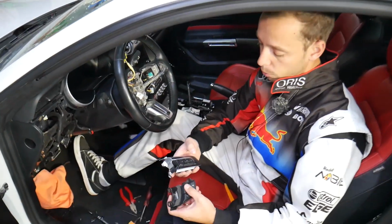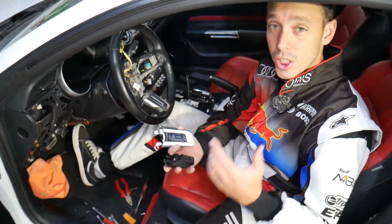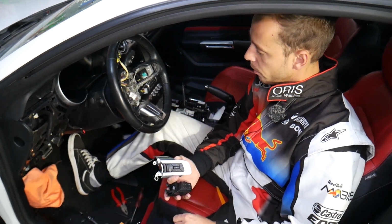If you need to do that on a Ford Mustang 6G, if you guys have any questions, let us know. The left side will be exactly identical, but just on the left.